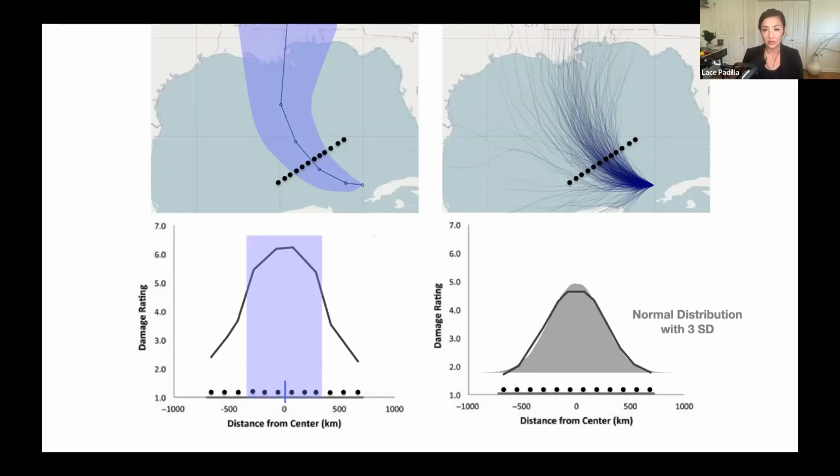And to be clear, we're asking them about damage, even though we're showing them the path of the storm, because damage is a judgment that includes uncertainty, is sufficiently complex, and will give us a sense of how they think that the distribution changes away from the center of the storm, and because of some statistical properties related to hitting a particular location that we wanted to avoid. We didn't want to ask participants what's the likelihood that the storm would hit a particular location, because of the way probability works, that there's never 100% probability of that. So that's why we focused on damage for these ratings.